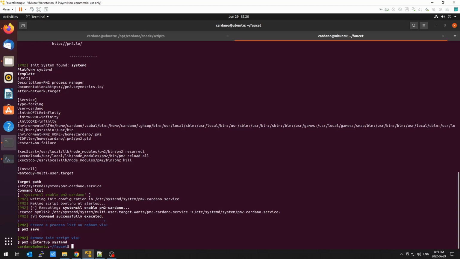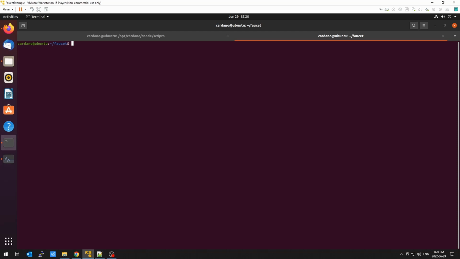And yeah, so here's how you remove it. You do save, so you would start it, so you do like PM2 start faucet.js or whatever, right? And then you would do PM2 save, and that saves the running processes so that that's what it starts every single time the system reboots. So that's just an easy way to do a service for a Node.js on a system.